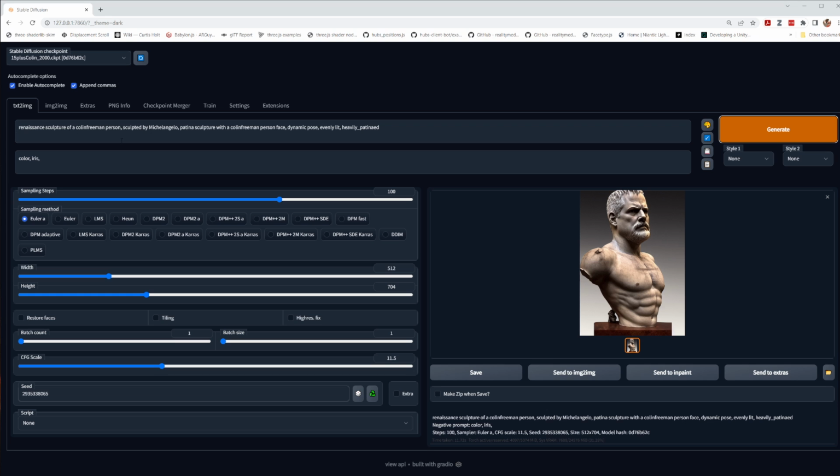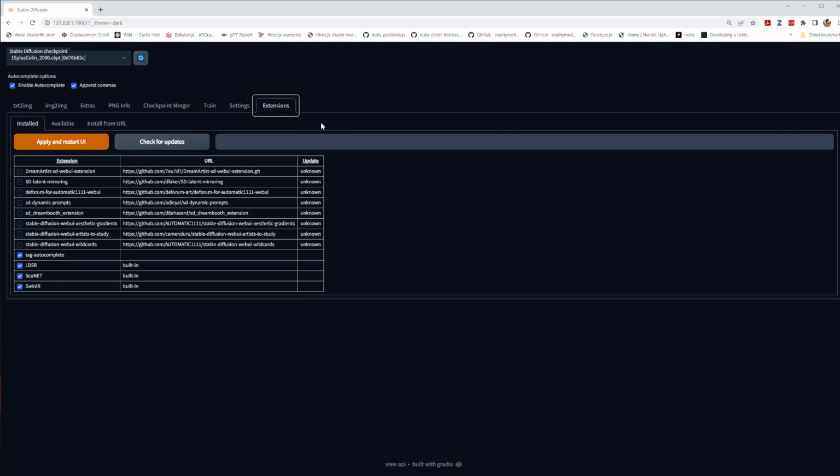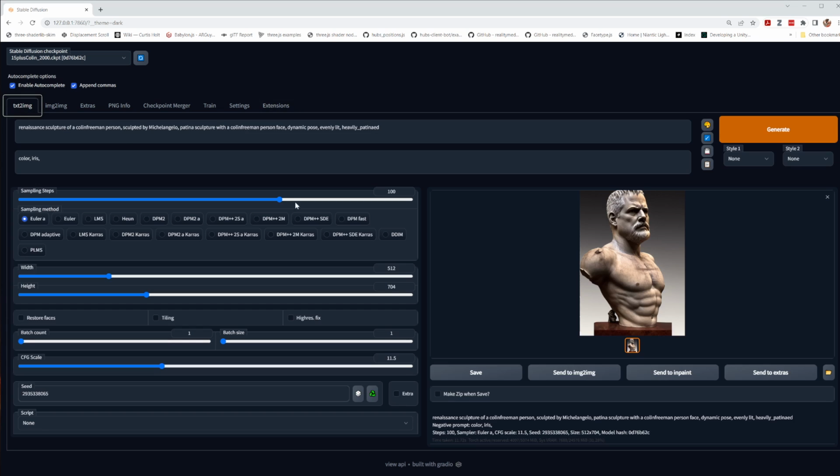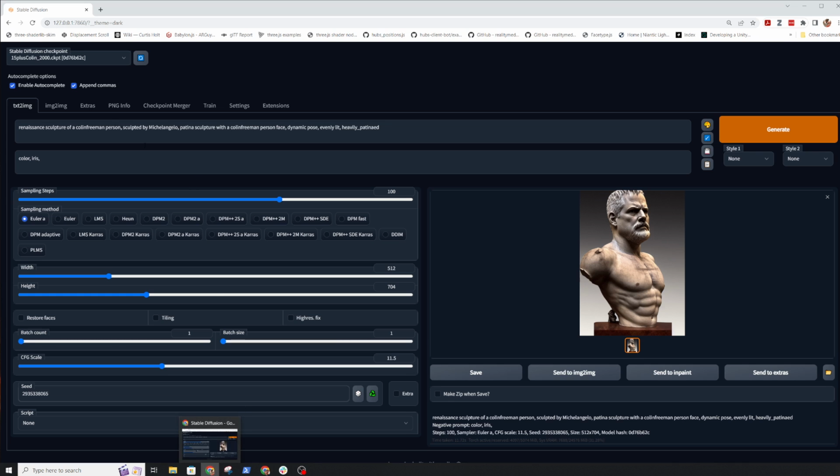In this video, I want to talk about the extensions tab, and specifically, we'll probably cover Dreambooth. Dreambooth, for those that don't know it, is an extension or a machine learning model that allows you to train Stable Diffusion with images of yourself so that you can do text to image generation, and it will flexibly take photos and turn them into sculptures in this case, or comics, whatever. So I want to show how to do that.